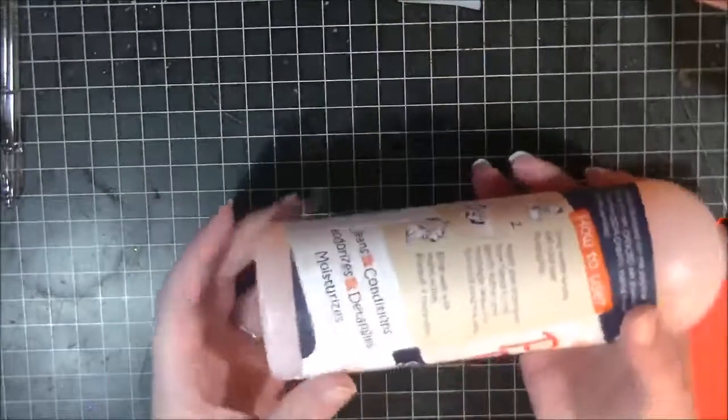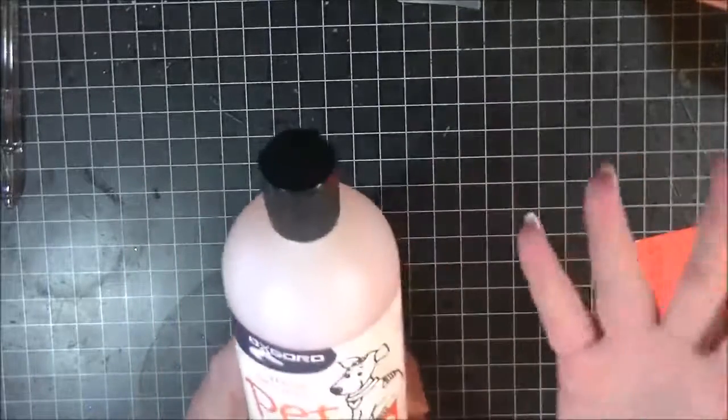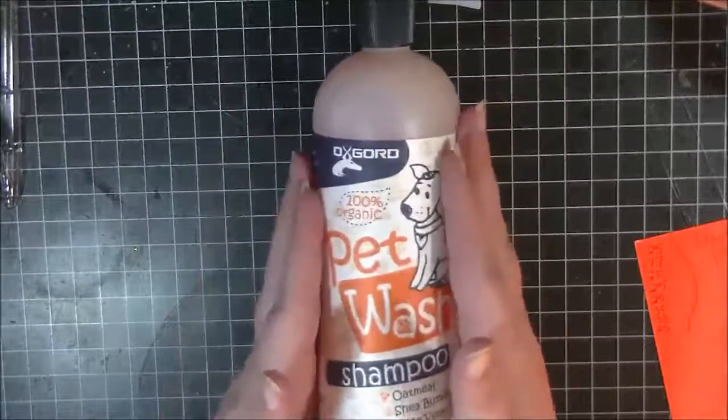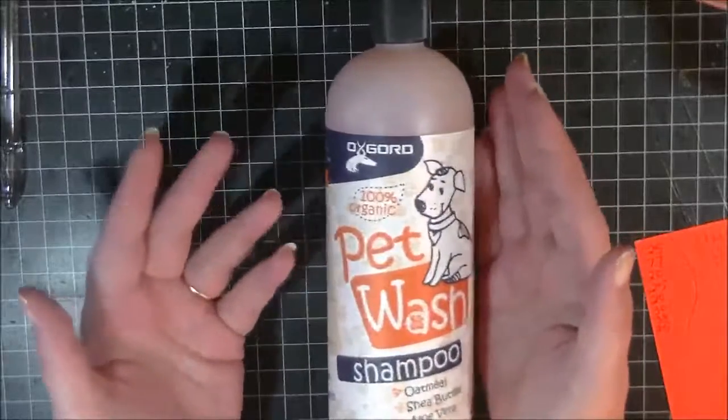Again, it has a light peachy color. I know it's probably really hard to see this on the camera. And it smells really good. I say give it a shot. I think it's like 12 bucks on Amazon for a 20-ounce bottle. That's cheap, and it works.